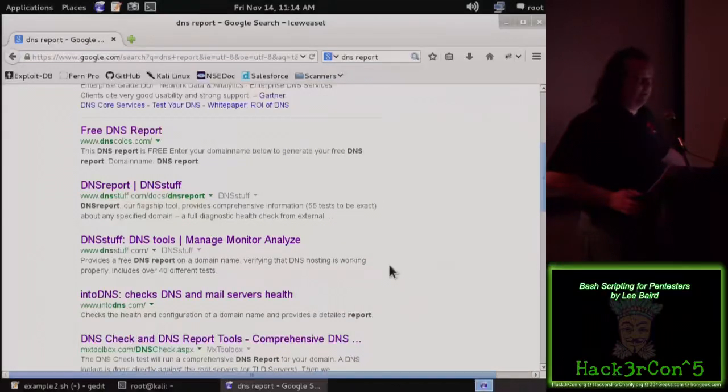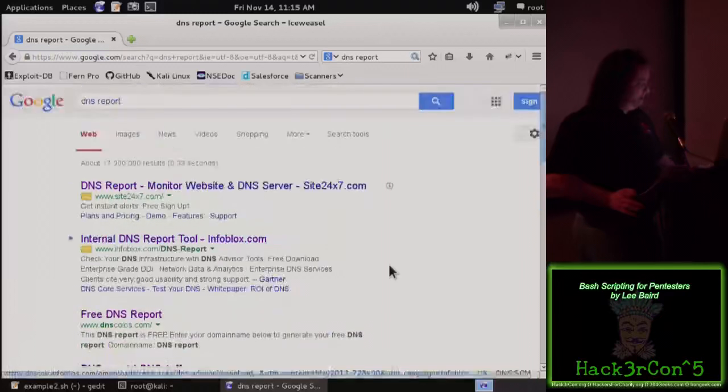The domain. Exactly. So I want you to build a new script, and call it, whatever, dnsrecon.sh. Mirror the last script. You want to clear the screen, tell the user that you're looking for a particular domain. You want to read that in. You want to check to see if the user didn't put a domain in. Give it an error, exit the script. If they did, let them know that, hey, you did okay. Press any key to continue.